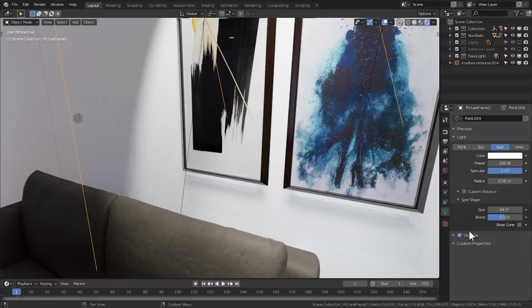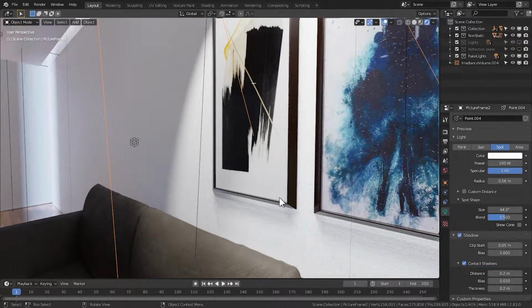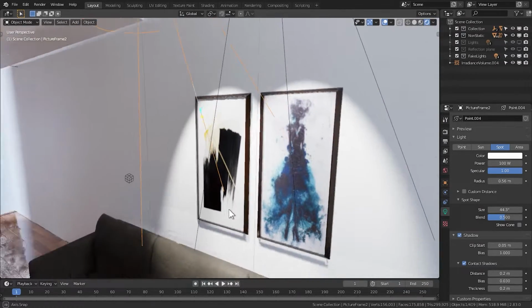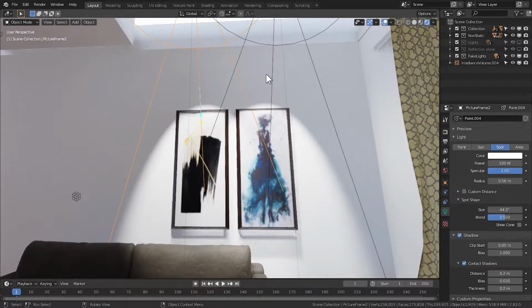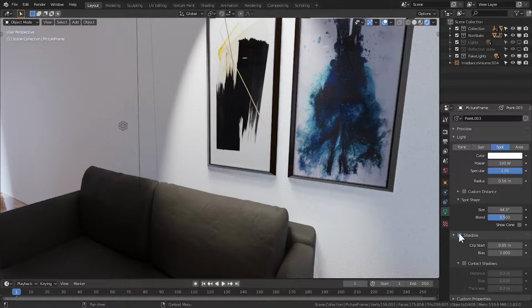You can do anything you like. Let's say you can enable the contact shadow or do any kind of trickery that you like, but it won't be fixed, and that is happening because this other light is also contributing to this shadow. So if I just hide this light for a second, as you can see, just enabling the contact shadow for this light fixed the problem.